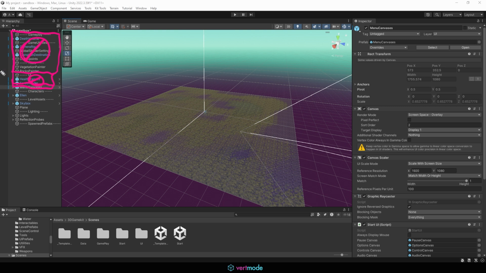So this is going to be the bottom section where we mostly work inside of. And for this part, we're going to want to work within the level assets. We're going to want to add in any geometry to this section. So let's try and keep things neat and tidy by utilizing these groups that we have here and keeping our environment, our interactables, anything inside the level under the level assets, and things like characters, any enemies we create under the characters section.